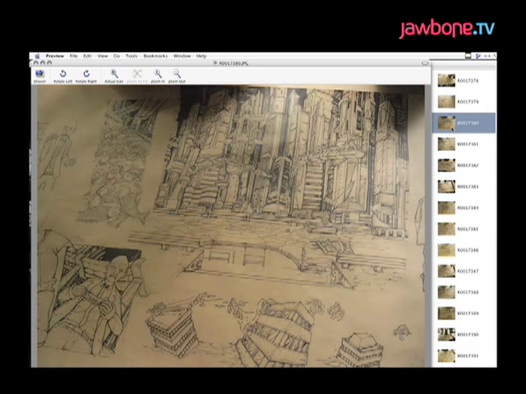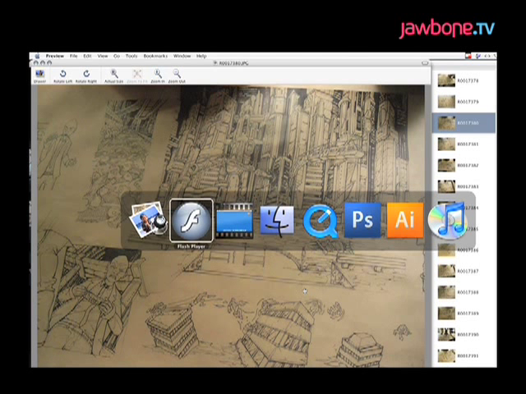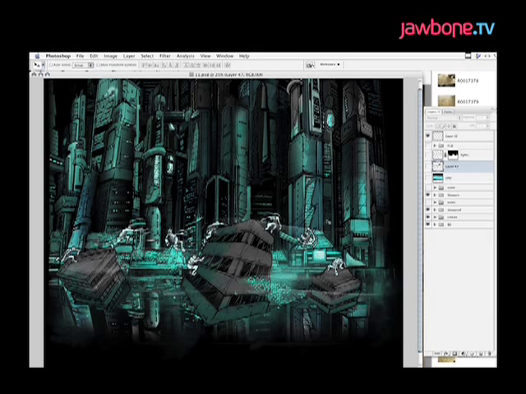And then I have to scan these drawings into Photoshop, where I start applying the colors and separating the layers. As you can see in this drawing here, there's the background images, the background city with the train overlaid over the top, and down the bottom of the page here is the sleeper giants jumping across the buildings. So I then had to lay all that out in Photoshop, which I'll jump to now to show you what it looks like.